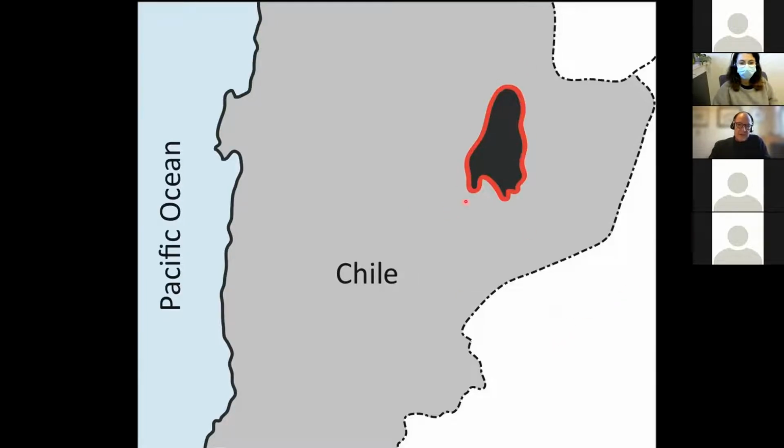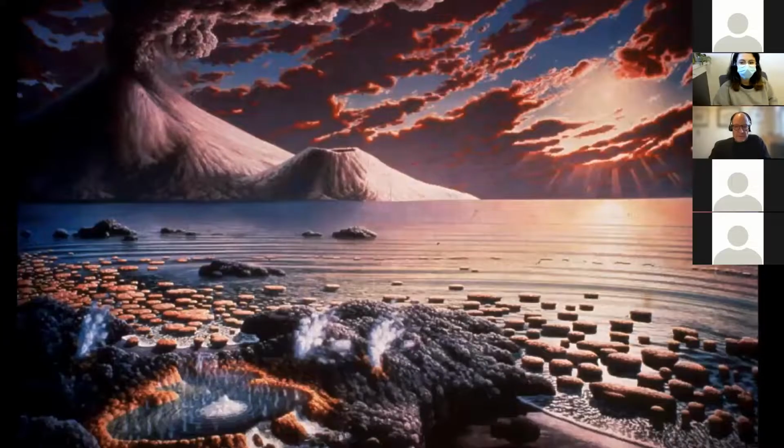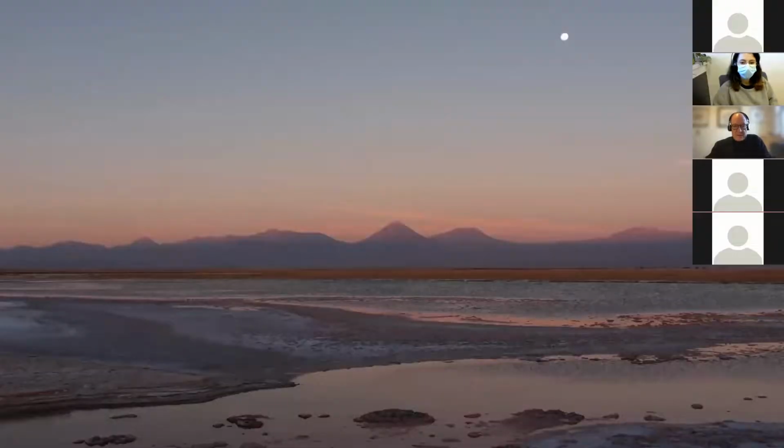But on the Chilean side, the Atacama Desert, again, the picture that I showed you earlier, that idea of the artist rendering of the Archean, keep it in mind. This is what the southern Atacama looks like. From this very shallow lake, you can count 35 active volcanoes, and you can find something really special.